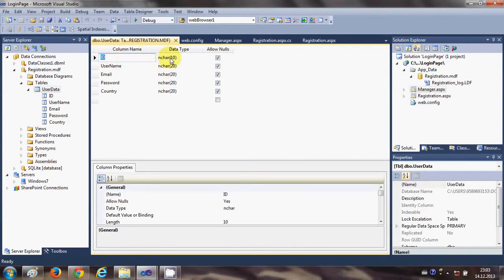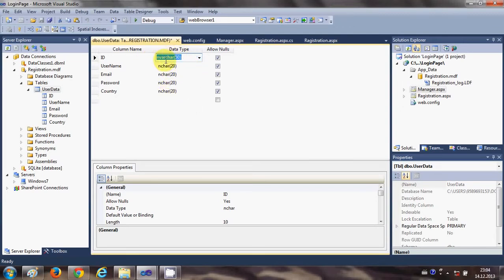Right now, when we created the database, you would have the data type integer or nchar 10. But because this GUID is 32 characters long, we can increase the characters from here, or we can choose nvarchar 50 from here.